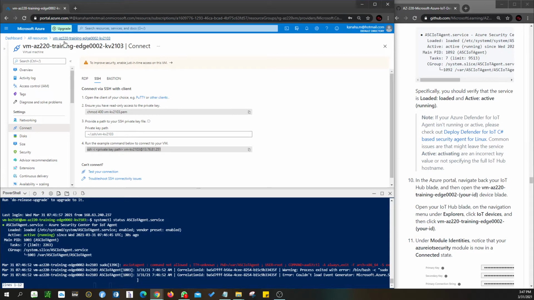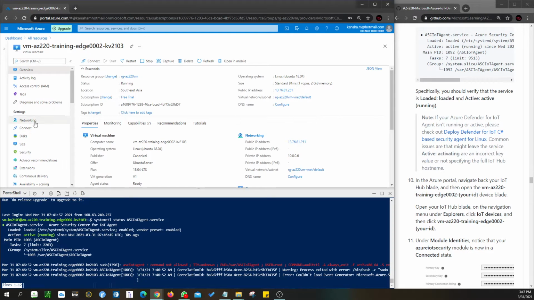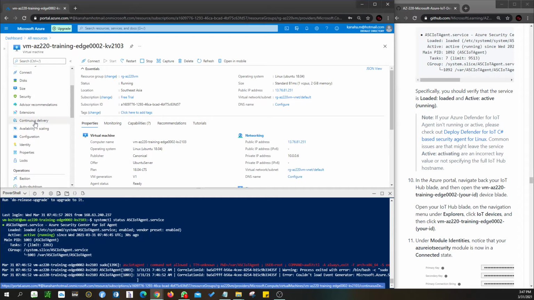Navigate back to your IoT Hub. Okay, I am at my IoT Hub, at my device. So in the Explorer, let's go back to Explorer.